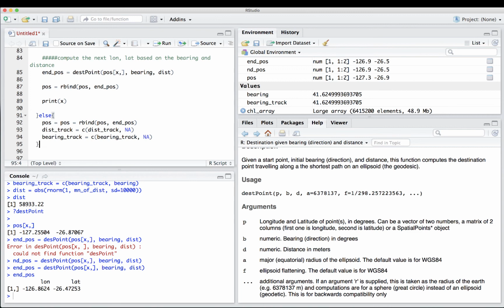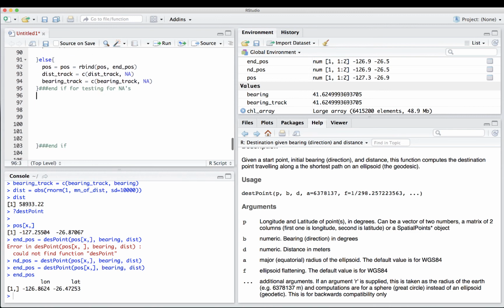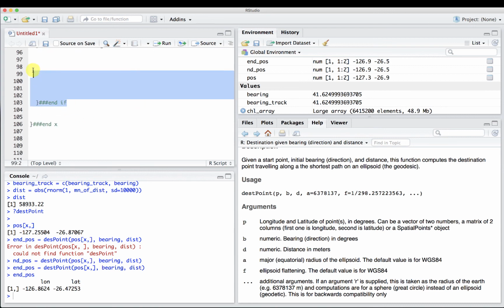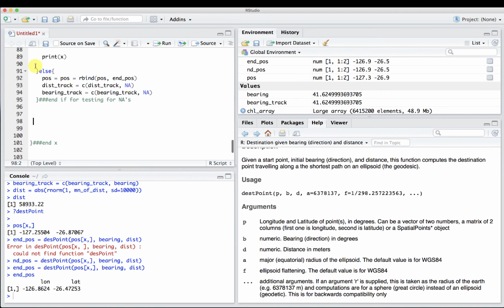Now this is going to be an if for testing for NAs. Oh, we already had that end if in there. And we also have our end x.